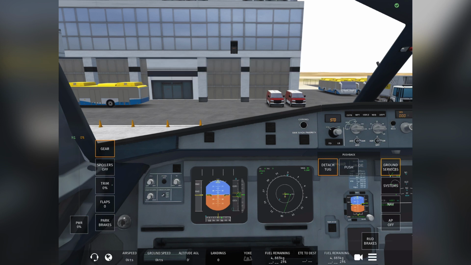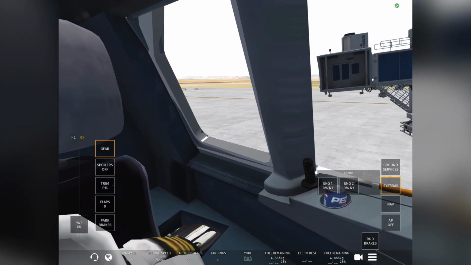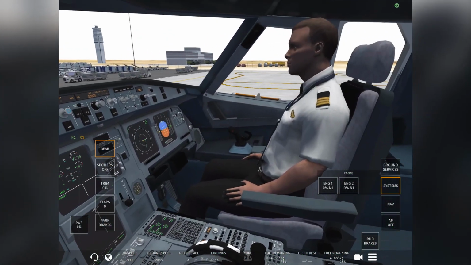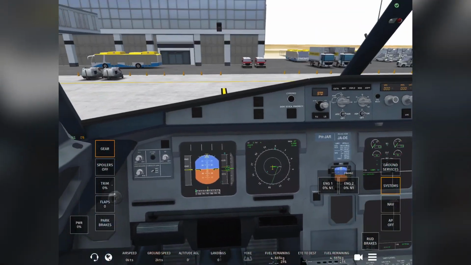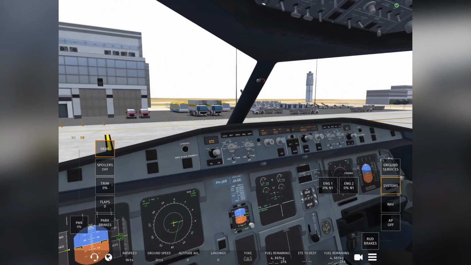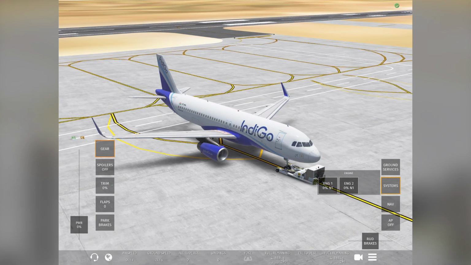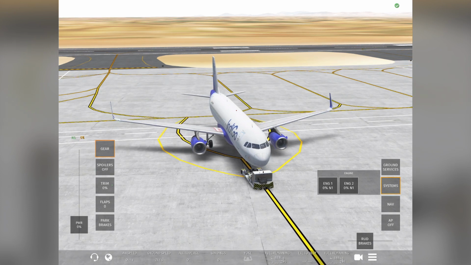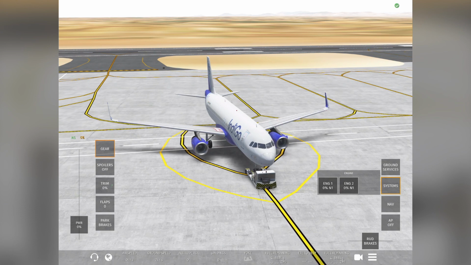We need our park brakes off to start pushback. Let's go. Engine buttons at the ready. As I mentioned, quite a detailed cockpit. All the Airbus planes have, but not all of the planes in Infinite Flight have live cockpits. Like, I know the 787, which is a Boeing plane, does not have a live cockpit. Alright, we're ready to start our engines now in just a minute.